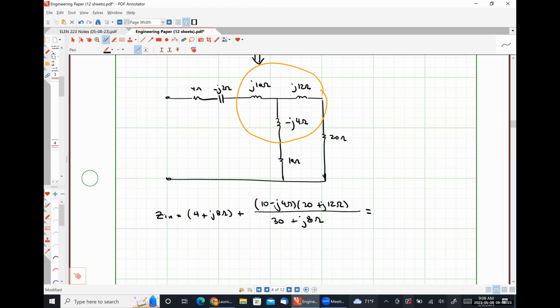Try that again. That isn't what I got. So let me type it in again. I did too, which is kind of the point. So 4 plus 8i plus 10 minus 4i times 20 plus 12i over 30 plus 8i.